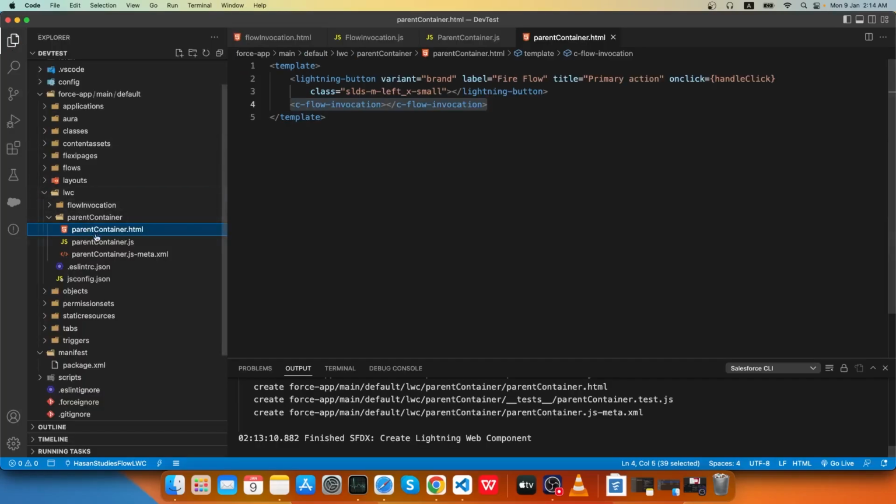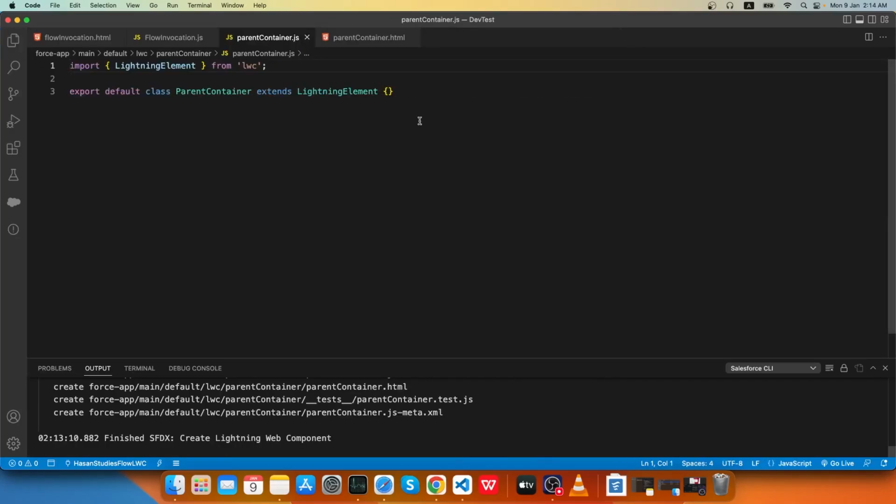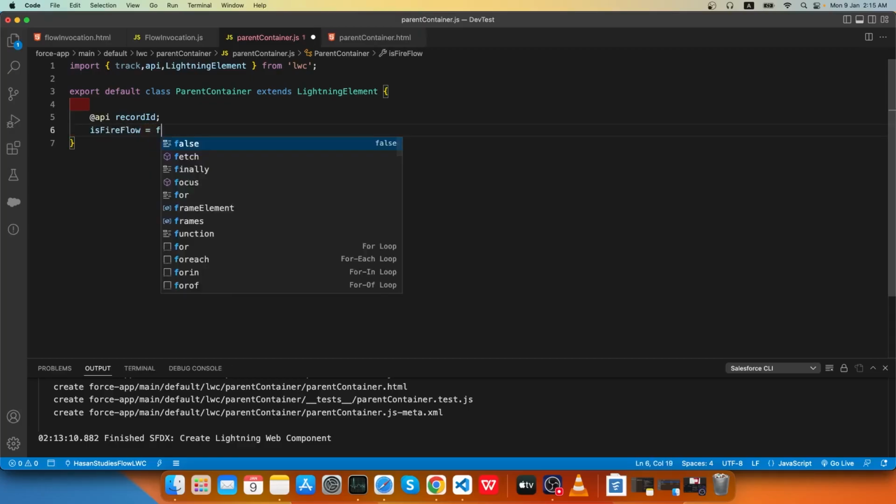Let's go to the JS file first because we need some variables. I'll be importing track API because we will be needing those. Okay, first of all, I'll create the record ID, and after that I'll create another, is fire flow, set to false.